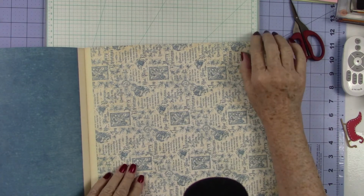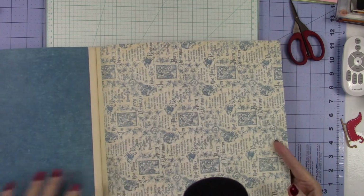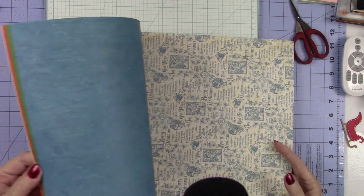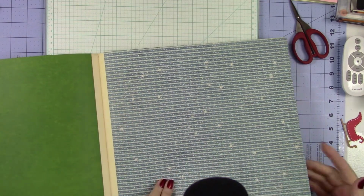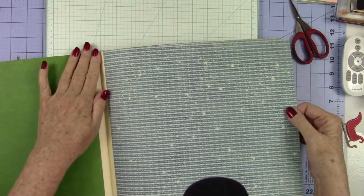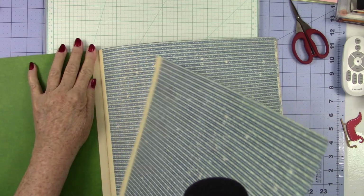I really do love this, and the back of this is pretty much the same as that. But I don't know, I love that stripe too. I'm going with the stripe. I love the stars in it, and I think it's going to give a very interesting contrast to our ornament. So let's try it and see.